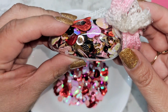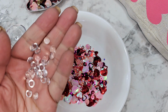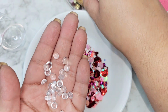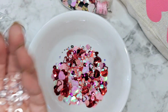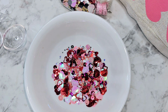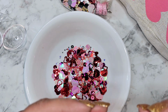Oh, you know what? This one has those little dewdrops that I just got on clearance from Hobby Lobby. Oh, that's interesting. I would never have thought to dump this in there. I was going to save these and put them in my little vase just for decoration. But I think I remember somebody painting them green and using them as cauldron bubbles. So I'm going to save some of those.